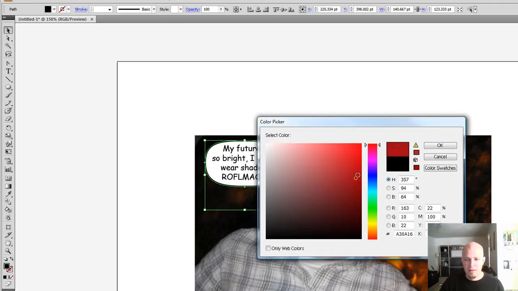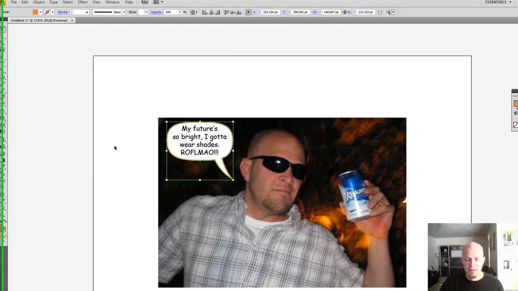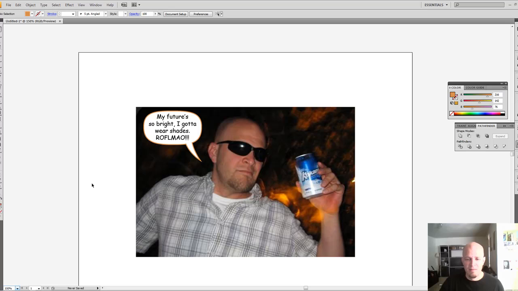Hey, I like that orangey color. Let's try that. How's that look? That's not bad. I can live with that. You could even offset again and have a black border with them. Anyway, that's how I would do it.